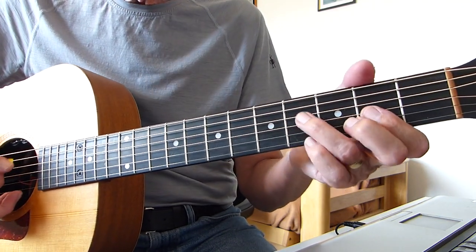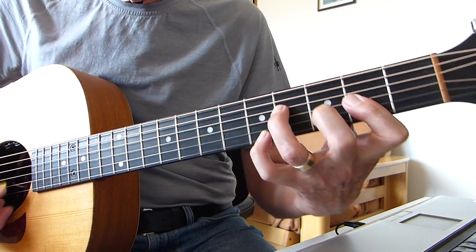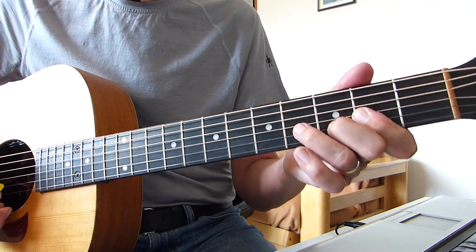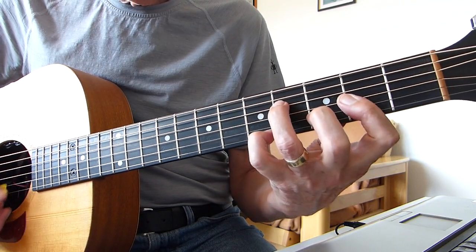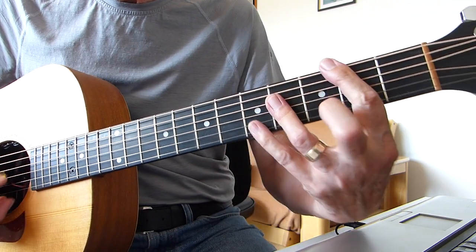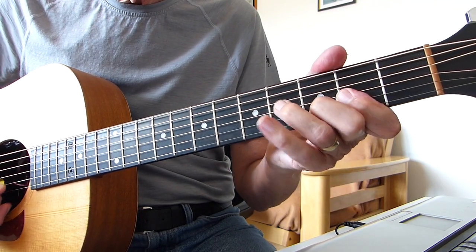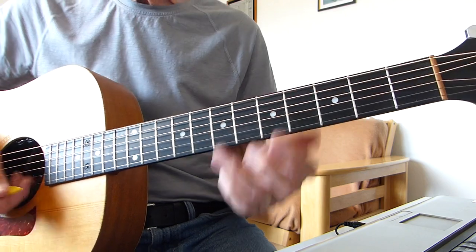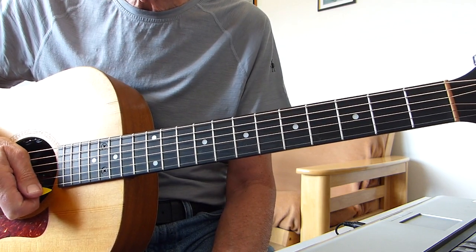Okay, that sort of thing. Needs practice. That's the hardest bit of that verse, see that strum, especially when you've got sticky fingers. Okay, so that's strum, hammer, add pinky, so smile, say no, no, no, no, no, no. Okay, so there you have it. That's the first verse, and leading into the chorus, so that'll be the next lesson.